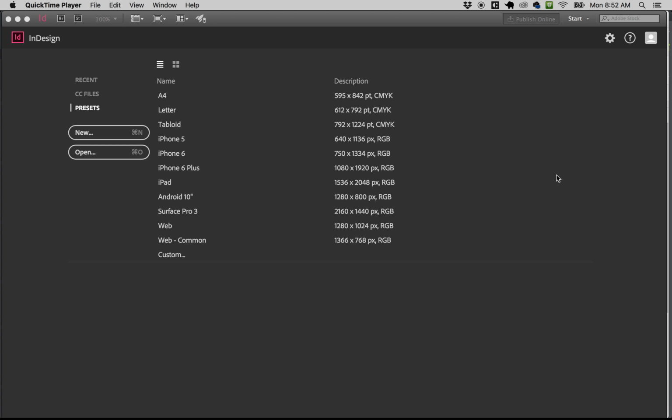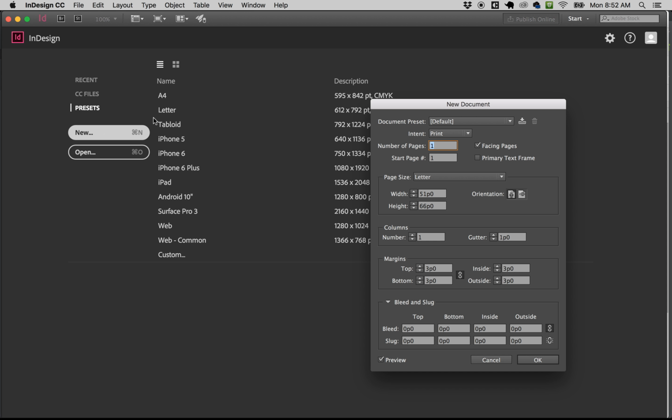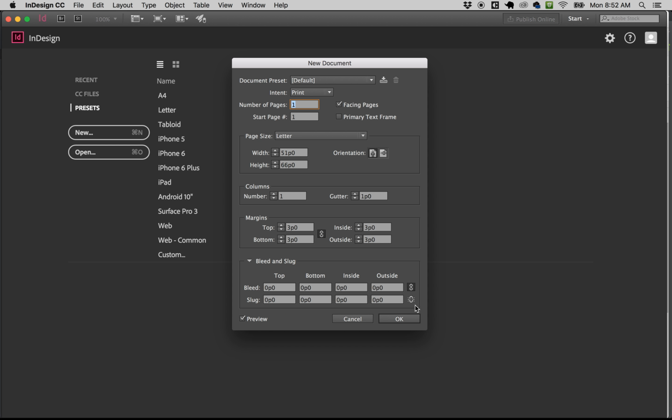This video is on creating a new document within InDesign, and I'm going to have you work in a specific way, and it's going to really make you happy. Not really, it's just practical. Okay, so now we could quickly just grab any of these common sizes, but let's actually go to the new document dialog box and look at what we can do.